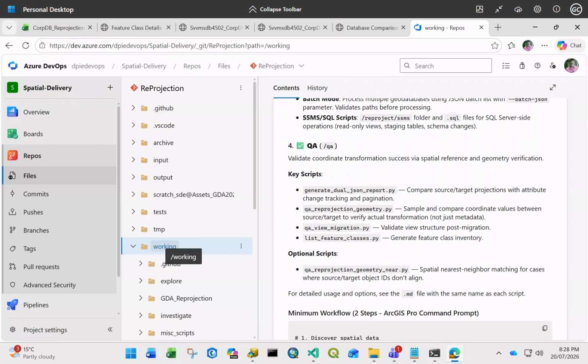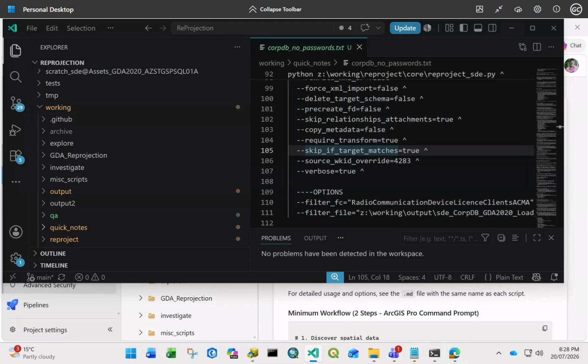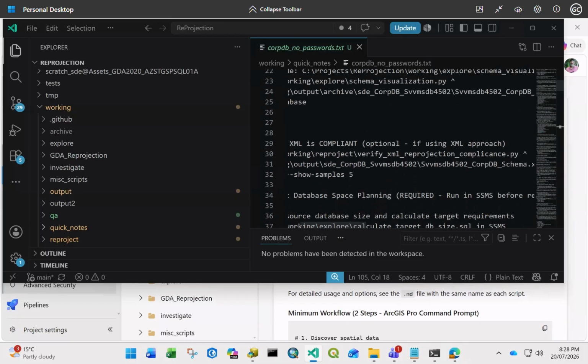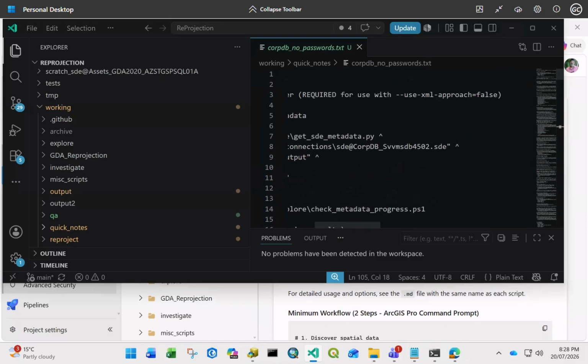And then there's a QA process that not only checks the data one against the other to see if nothing but the projection has changed. Also, we take 10% or 5% of the nodes to see if they've actually shifted by the 1.7 meters or so. This is all coordinated through a text file that tells us the process to run one by one.